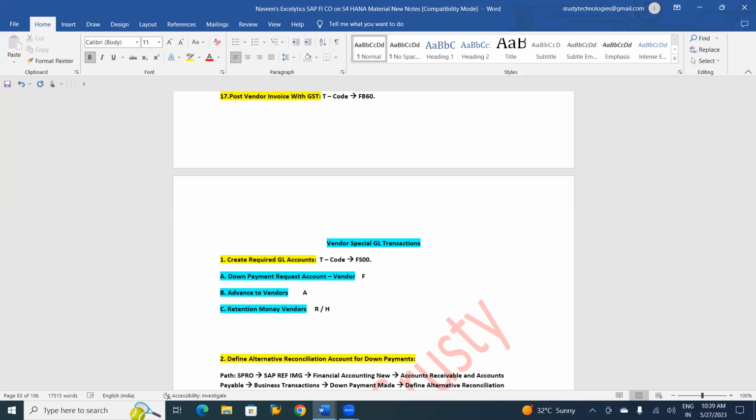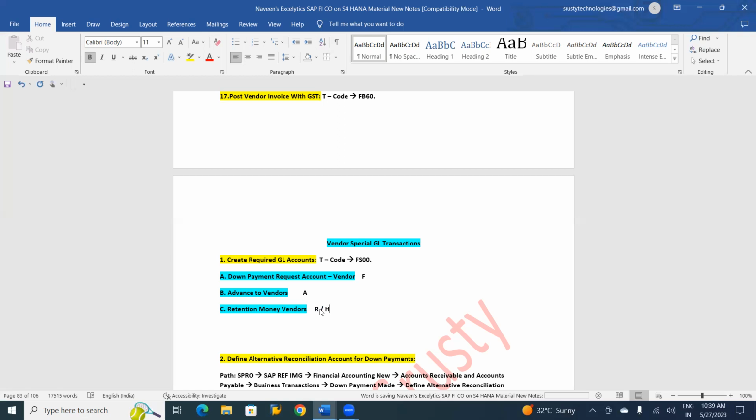That is nothing but holding. In some systems you will not find holding, then you will find R. In some systems you will have both, then you can select R, retention money. If both are available, select R. If only holding is available instead of R, select H. If only R is available instead of holding, select R. Hope you got my point.